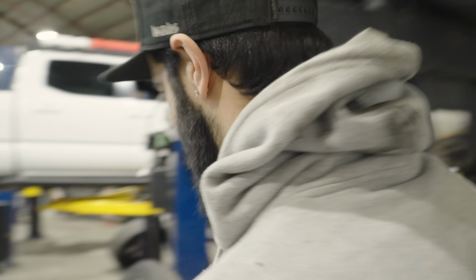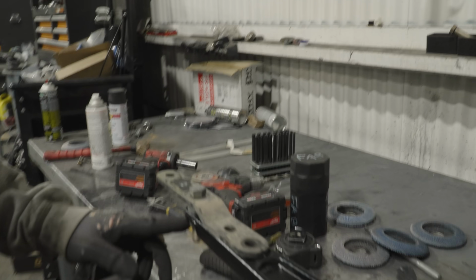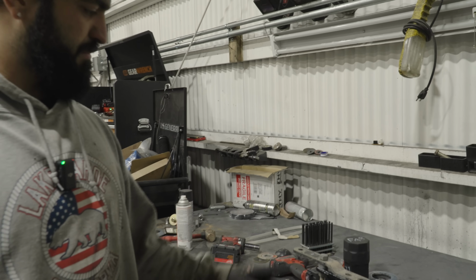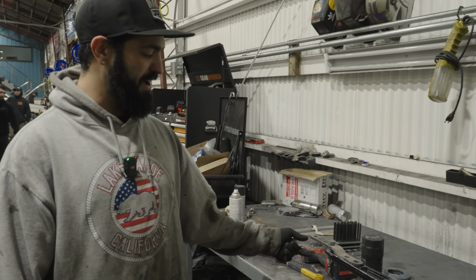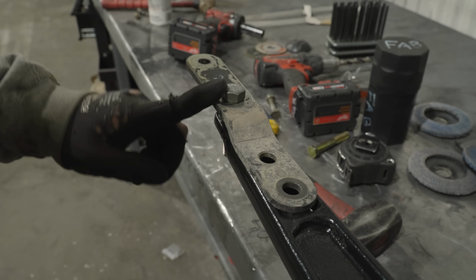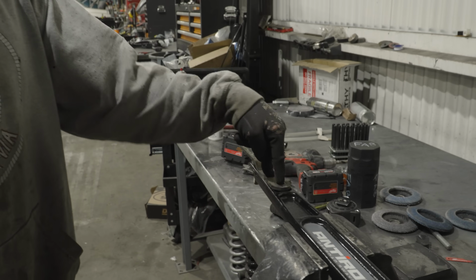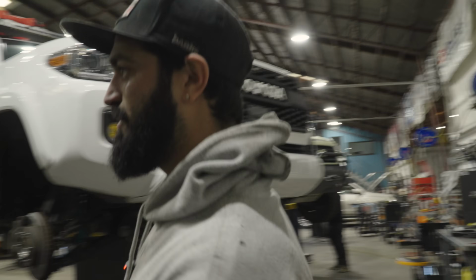So now we got a Currie anti-rock setup. Here, let me show you. All right, so here's the anti-rock arm. Normally it runs a single shear setup like I showed you over there, but his old one already had a nice dual shear setup with some big old fat Heims on the end links. So I took off his plates here to make it double shear, located it through the original hole there. I'm gonna do 2 more holes, bolt that in. That way it'll make it an easy conversion to run the dual shear.